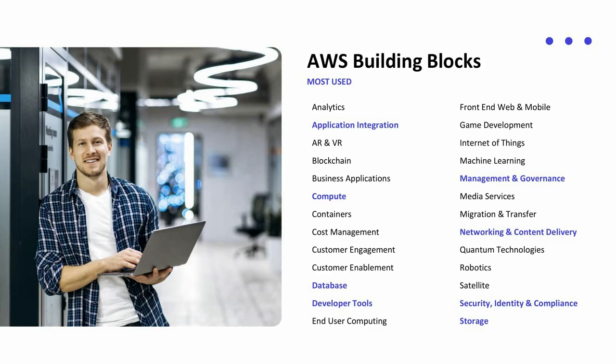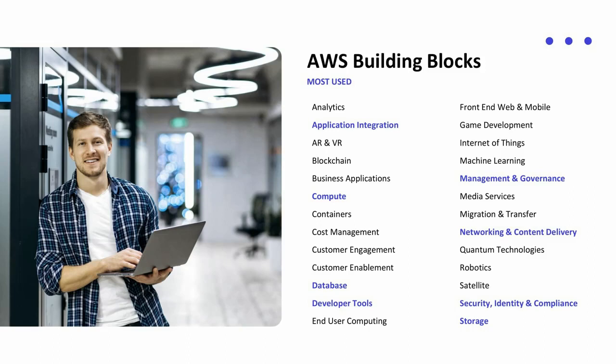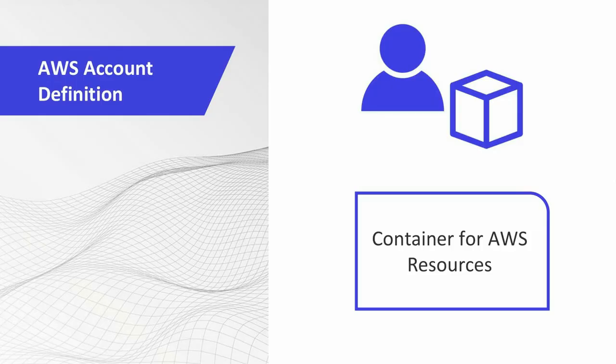Now, with AWS, some of the things that come up for us is, what's the basic unit of organization in AWS, right? What's the atomic unit? If I want to get started today, what is the one thing I want? Because everything that we had, and if I go back to the slide that we had, each of these building blocks is really, there's several products associated, let's say under compute, right? And we'll look at what those are here in a short bit when we do our demo. But each of these products is basically a resource. And so the way to handle these resources, or the unit of organization for these resources, is called an account.